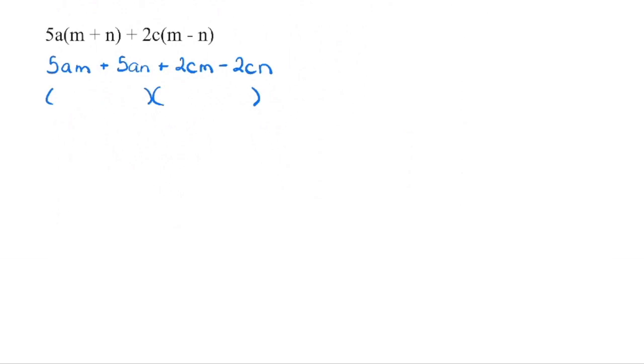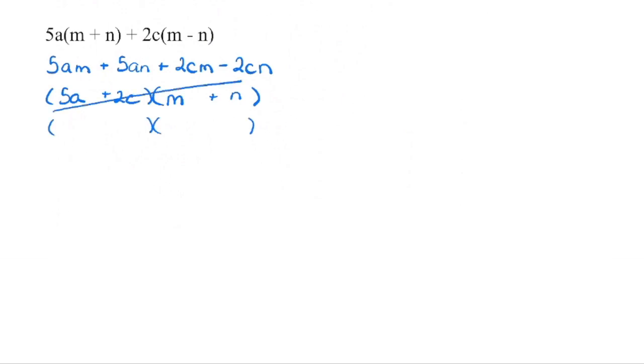So we've got 5a. I've distributed that into the brackets along with that 2c. So I can see that I have a 5a and a 5a. So let's try putting 5a here, and then I can multiply that by m. That will give me my first term. And then in terms of the outside, we've got a 5a, and let's try putting an n here. That will give me the second term. And then here we have an m. We need a 2c in order to get that next term. So let's put in a 2c. Check the last term, 2c times n. Well, this is a negative 2cn. This is a positive 2cn. So this is not factored properly.